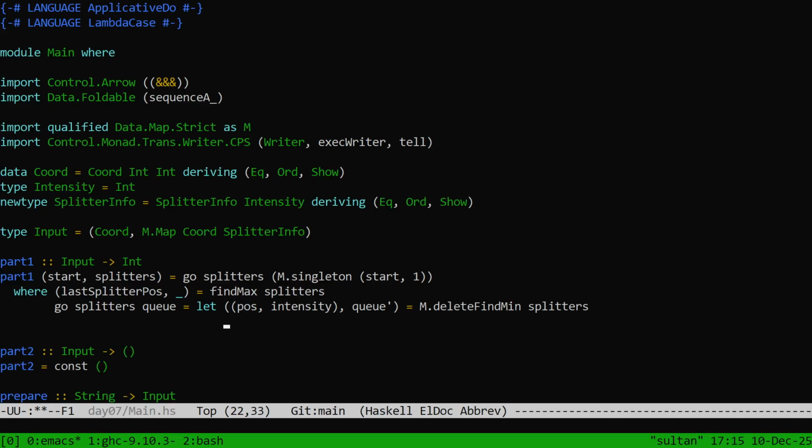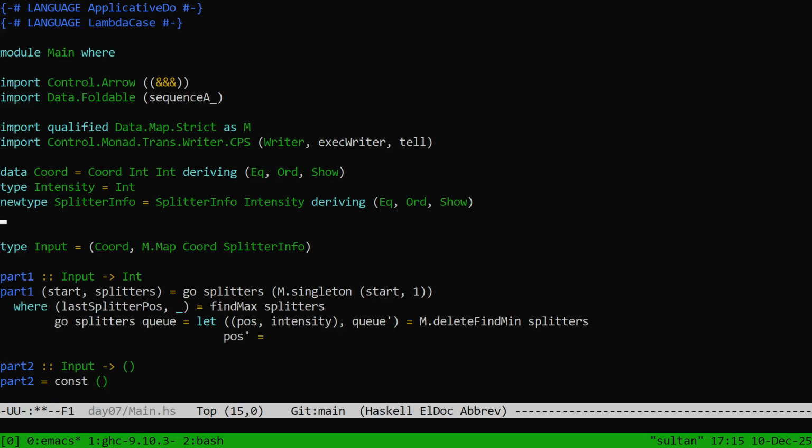I think I could move it down by 2 because there don't seem to ever be any blank rows. But there's no reason to do that, and maybe part 2 will somehow insert phantom invisible splitters into the input or something. So let pos prime be, let's just define a little function here.